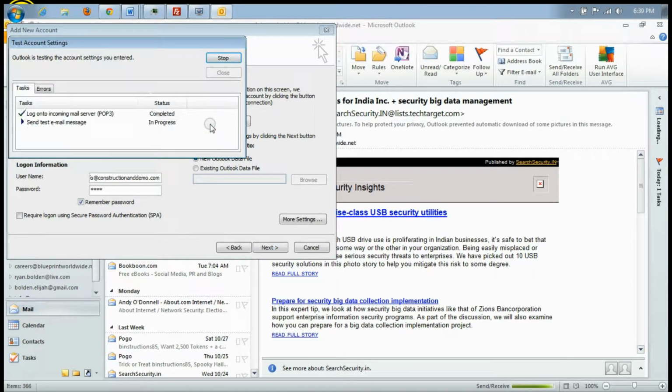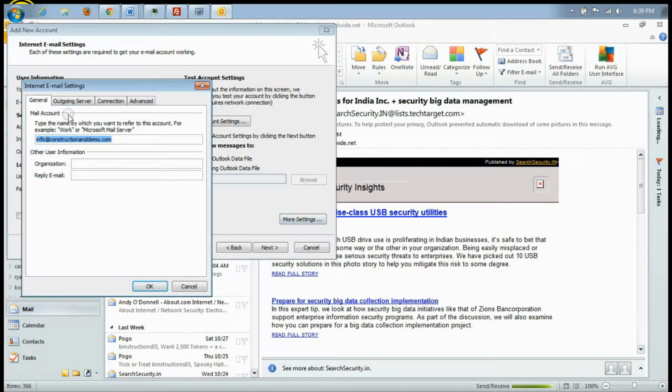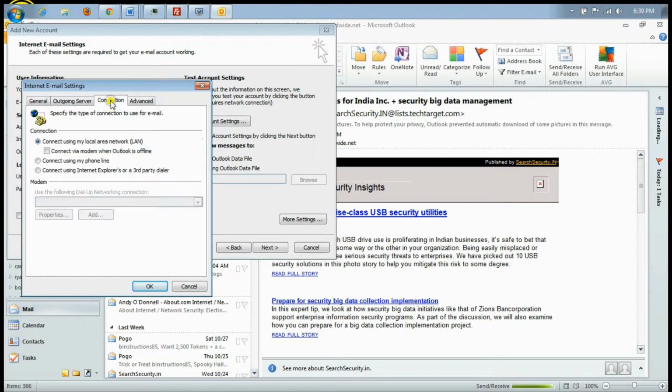When I'm done typing this in right here, we'll go ahead and test the account settings. You don't have to do this because when you hit next, it will automatically do this for you. But if you just want to test things out to see if it works, then go ahead and hit Test Account. Now that we know everything's worked well, we're going to go down to More Settings just so we can see all the options. Now you can add more stuff here, not really necessary, but you can.